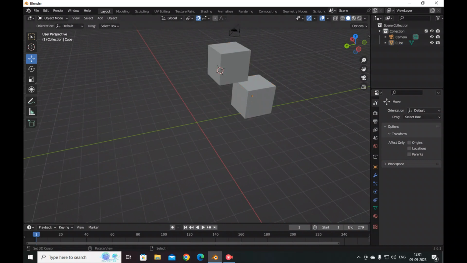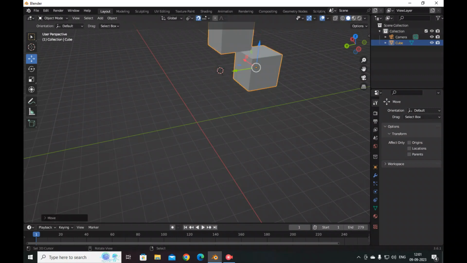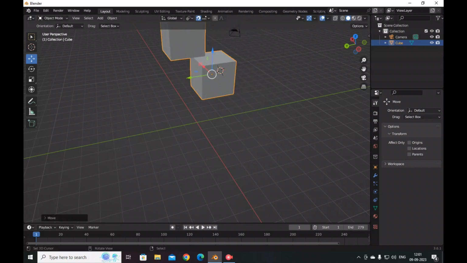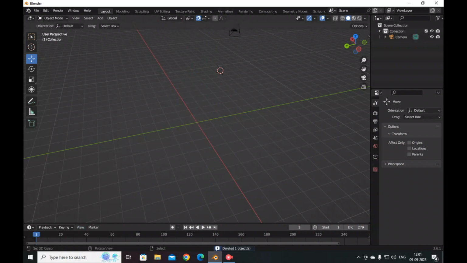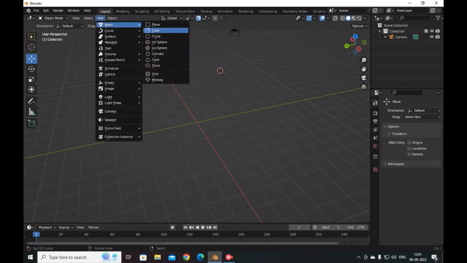You can see these cubes are one object now. I'm selecting this cube, but this cube is also selected automatically because it is one object. Let's delete it.